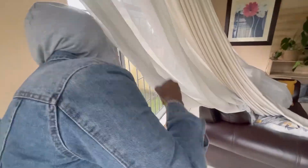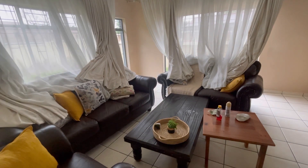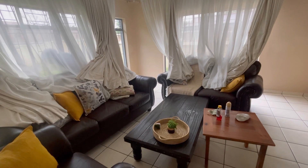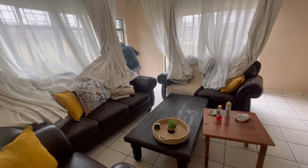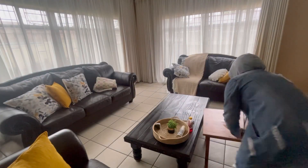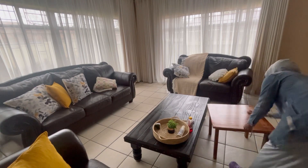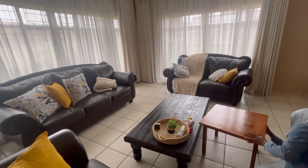I didn't get so many things, but the few things I got make me feel like okay, the place looks new. My living room setup is quite fixed — I've got limited space and can't really move the sofas around. You know how moving things around makes it feel like a new place? I can't do that, so the only way I refresh the look is by changing cushions or adding a decor piece, which is exactly what I was doing.